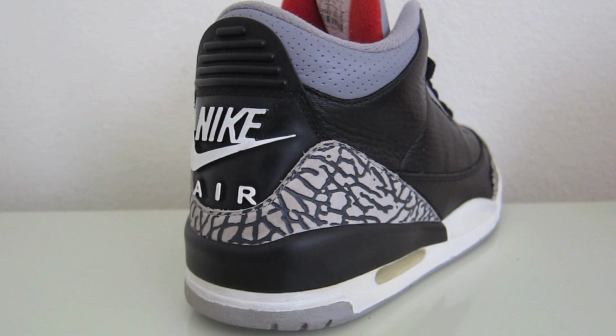So always consider buying shoes that have been worn a lot. I would never ever get a dead stock pair of OG Jordans because I know they're gonna crumble. If I get a dead stock pair of these, I know they're gonna crumble. Even if they are a little bit wearable or they look wearable, they are gonna crumble really soon. So I'll tell you guys one really easy tip to tell if they are wearable or not.